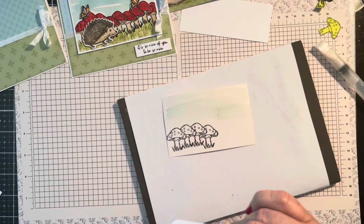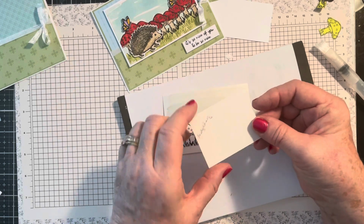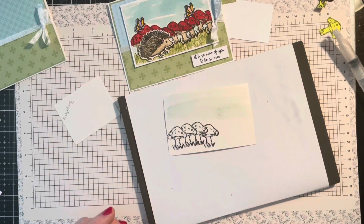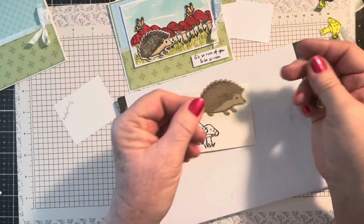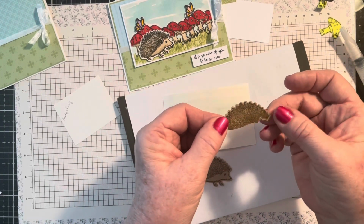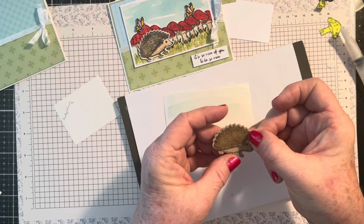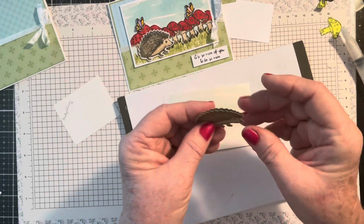The hedgehog, you have a separate little piece for the hedgehog. And he was stamped in Memento and he was colored in blends on this card. All right. What you could also do, because the punch is a two-step punch, here I stamped him on Crumb Cake with Soft Suede ink. And then I stamped him again. And then I just blurred the lines a little bit with a blender pen. And you can then just stick him on top. And he's like a two-step hedgehog. So he has a little bit of dimension there, if you like that look.